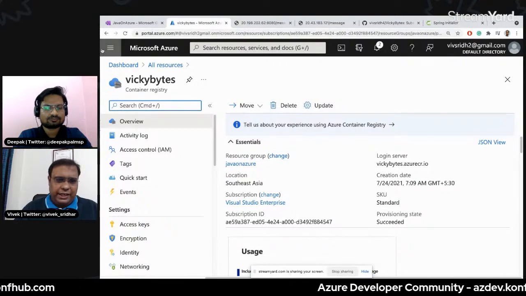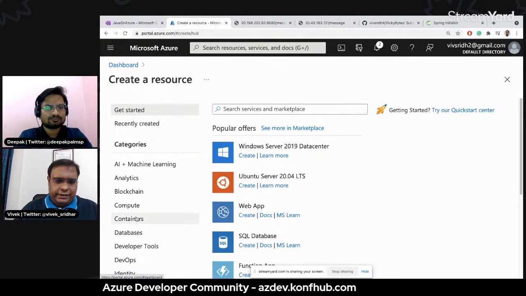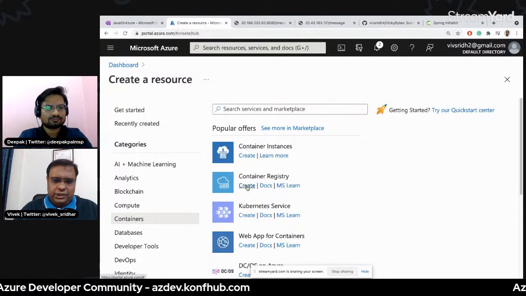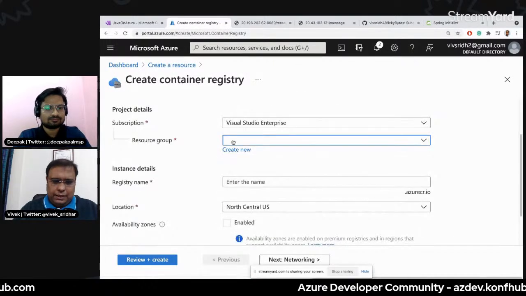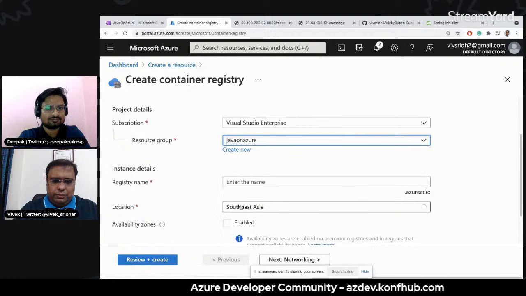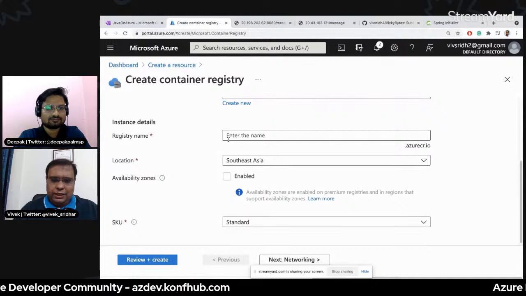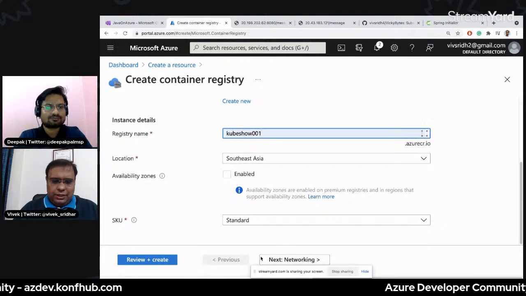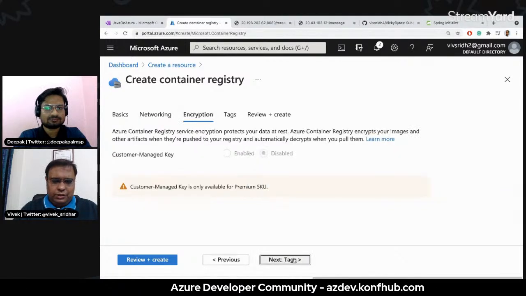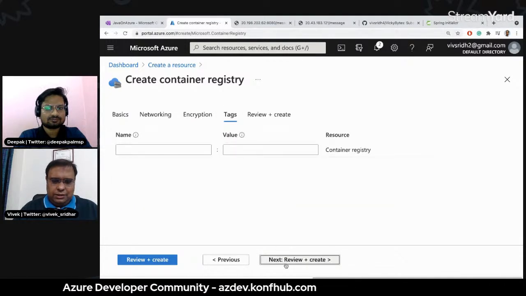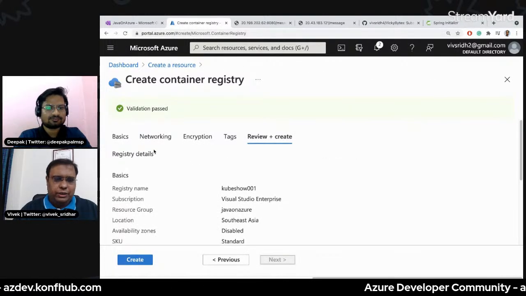Just click on create a resource, go to containers, container registry, select the resource group, and then give whatever name you want to give. Say for example something, and then keep going. Next. It's very simple. Just create and it will get created.